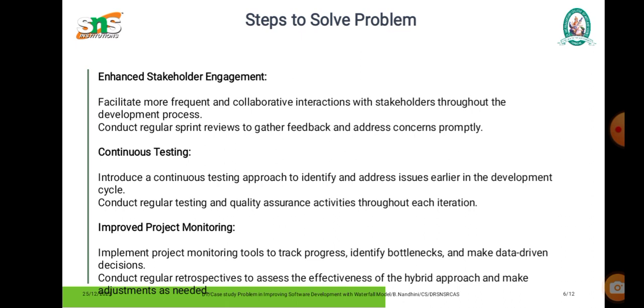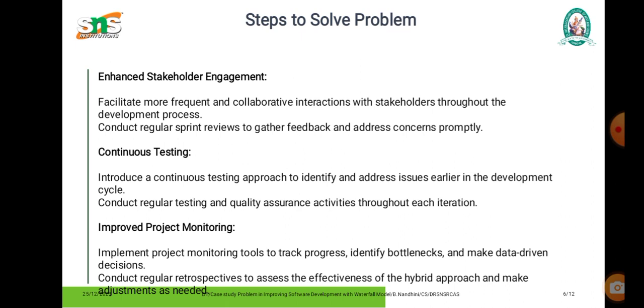And the fourth step is continuous testing. Introduce a continuous testing approach to identify and address issues earlier in the development cycle. Conduct regular testing and quality assurance activities throughout each iteration, which gives a better result. And the next step is improved project monitoring.